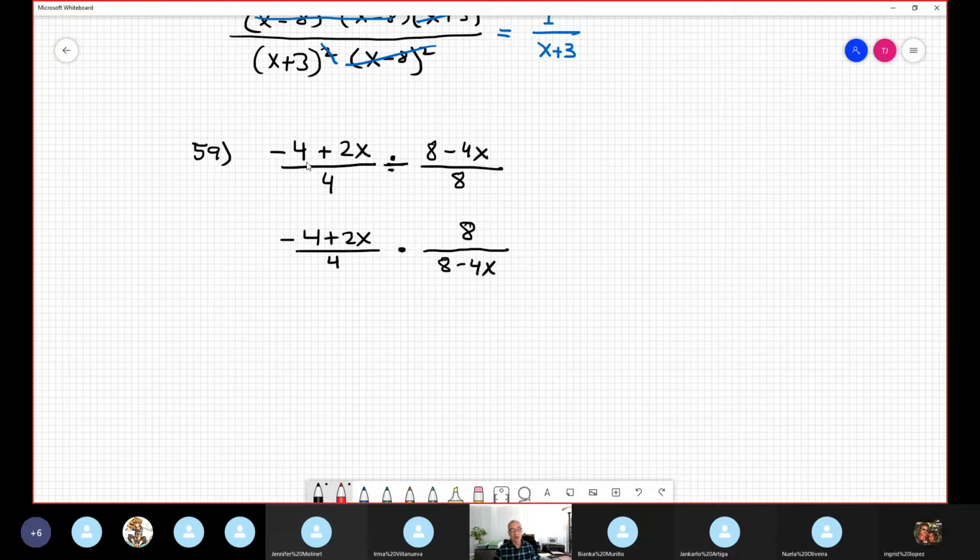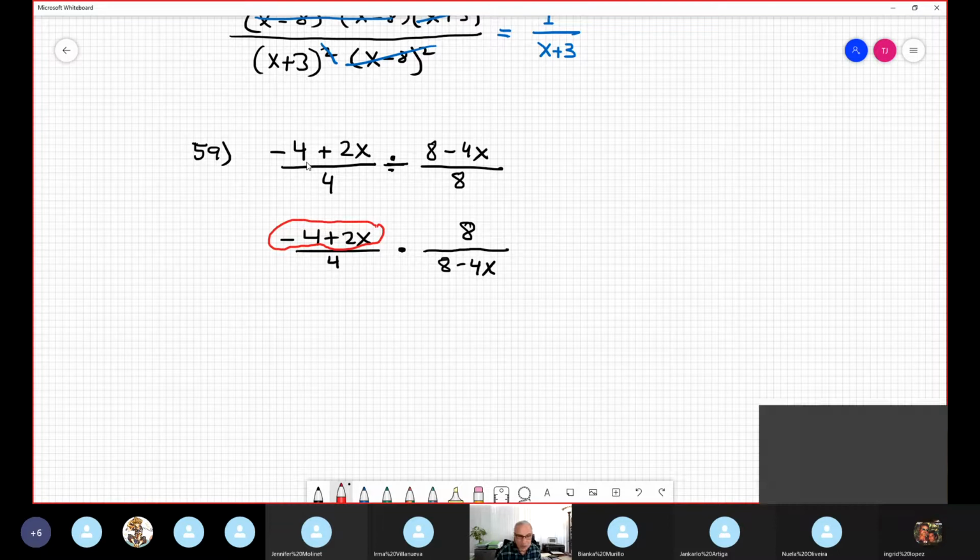Okay? Now we start. We start exactly the same way we did in 58. GCF. What is the GCF? I suppose that the GCF is 2. Okay, your factorization one by one, no? The GCF in this expression is 2, no? It's 2 or negative 2, I don't know. It's 2. It doesn't matter. So we have negative 2 plus x. Something like that, right?